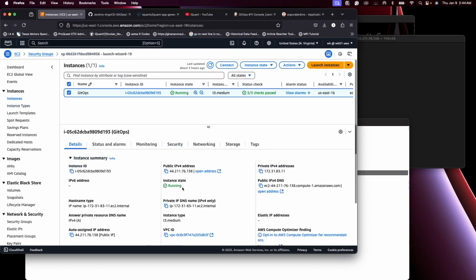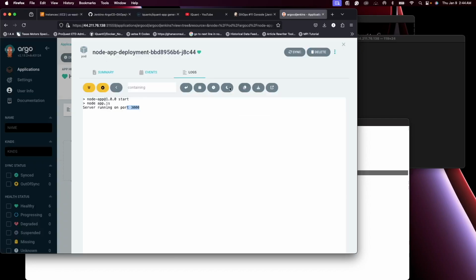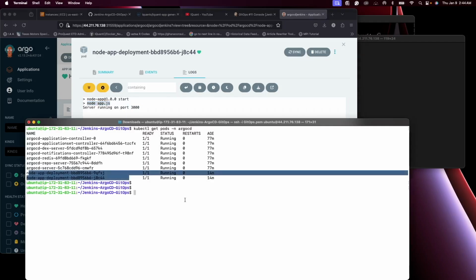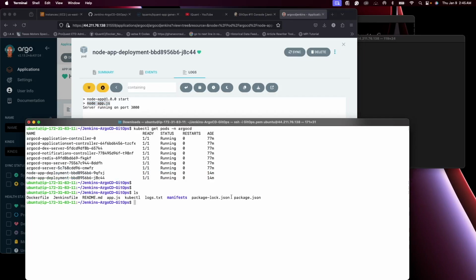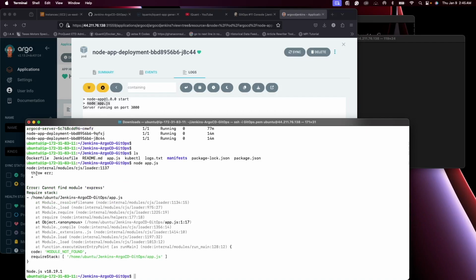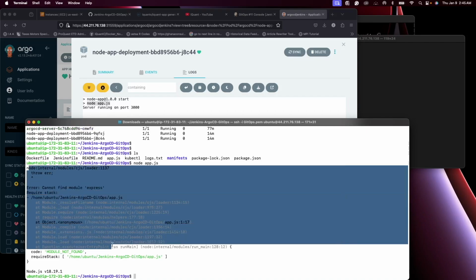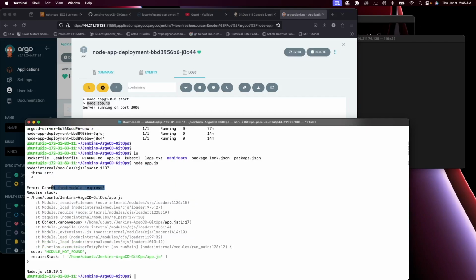Now if you go back, remember from the ArgoCD, we need to run node app.js. So in our terminal, we are inside our repository, and I do ls. As it stands, when I run node app.js, you see that I have an error which says module express cannot be found.